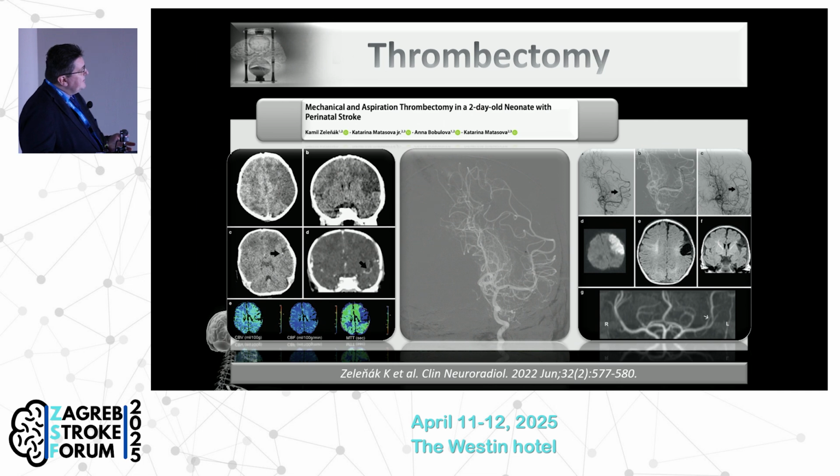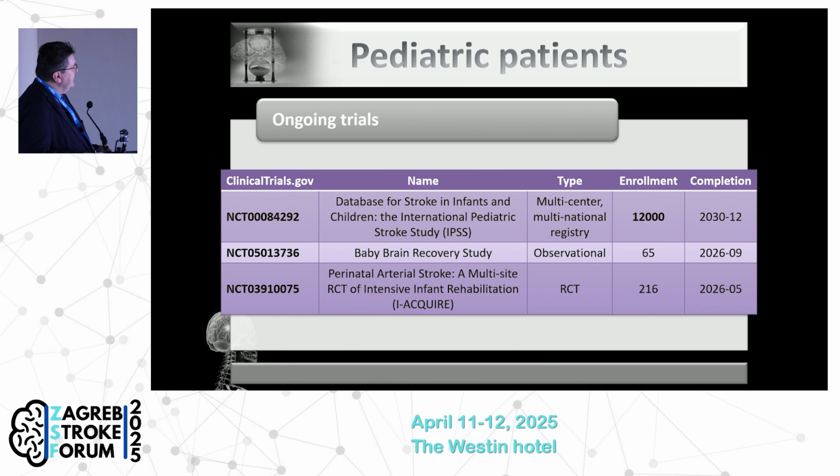So our interpretation is that potentially we can treat also this patient, and we think that this thrombectomy and endovascular treatment was beneficial for the patient. Regarding the clinical results, we follow this case. He's able to walk normally without any help, and he's 3.5 years old and able to speak, so it's really important for us.